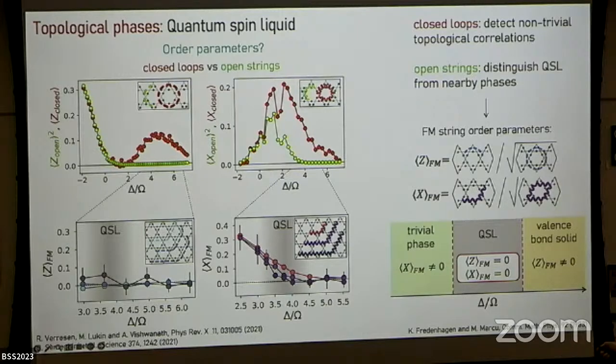One caveat here is that this is true if you take long enough strings. And so here we looked at how this decays when you increase the length of the string, and we see that it goes down as you would expect. Okay, so here you see that I identified this shaded spin liquid region. What we did here was to define if there is a range of the tunings in which these two expectation values for the closed loops are finite, and this one is 0. And this is the region where we can say, okay, there is a spin liquid.